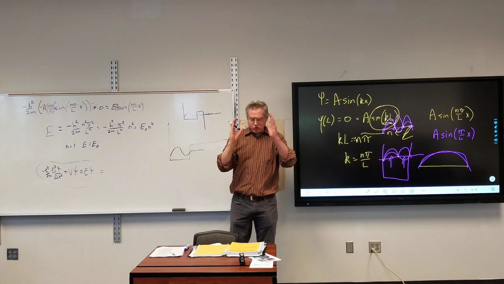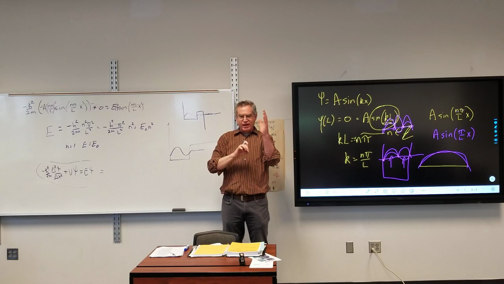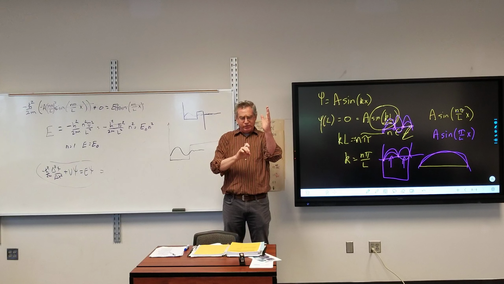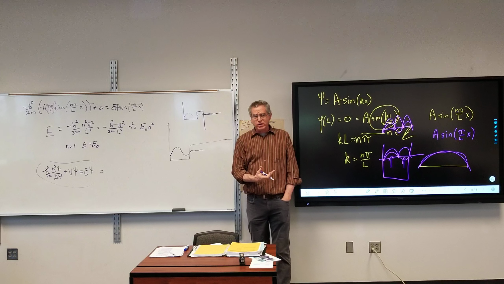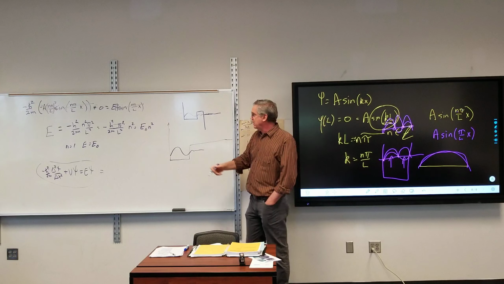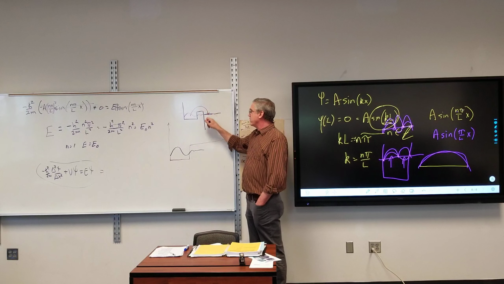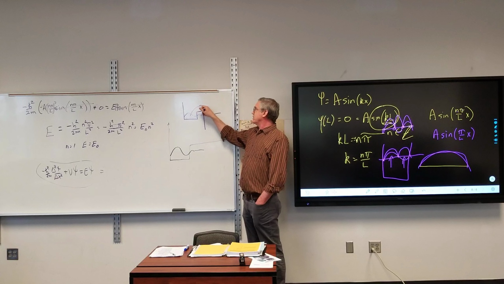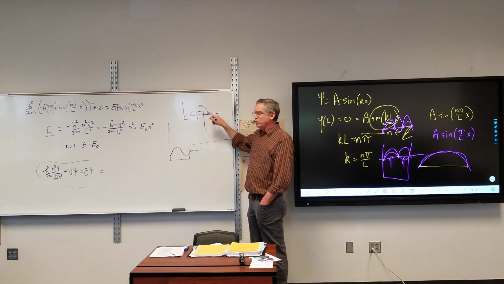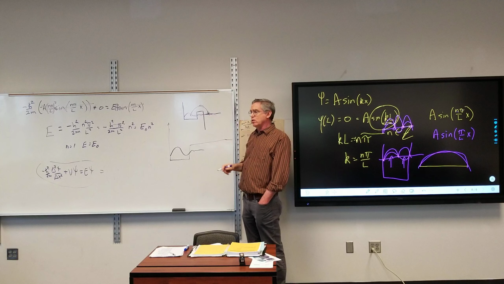So if I have an electron in a finite square well, there's a possibility the electron could actually exist on the other side of the barrier. With the mechanical energy stuff we have done in the past, you have to overcome the barrier in order to get out. Quantum physics tells us you don't have to go over the barrier, you could go through the barrier. This is known as quantum tunneling.